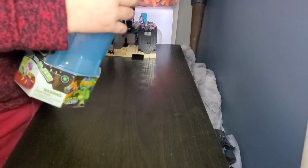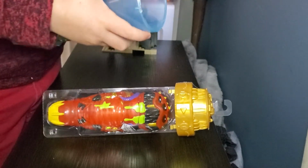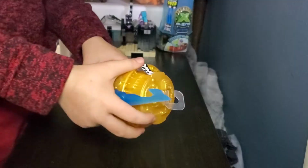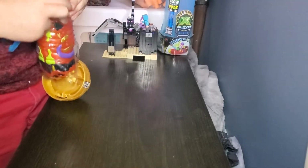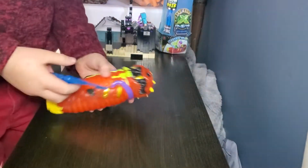Okay. Now I'm going to press this. Take this out. Wait, and we have a tool. Yeah, get the tool. We might need this later. So we're just going to set it back here, and then we're going to open this. We got him out. And we need to pull this. Do you have your tool right there? Awesome. I'll tell you if it's not in the camera. So try to do it on the table.